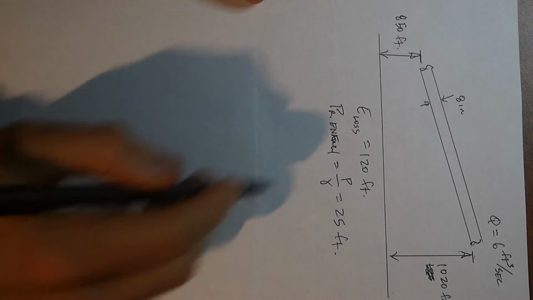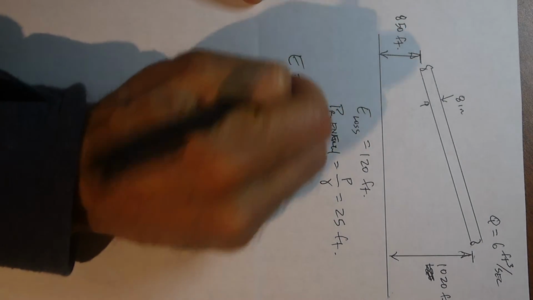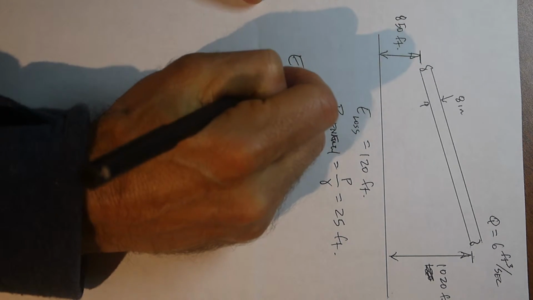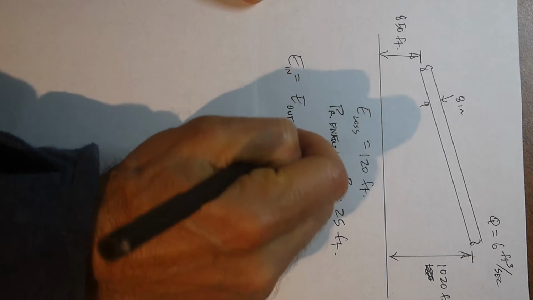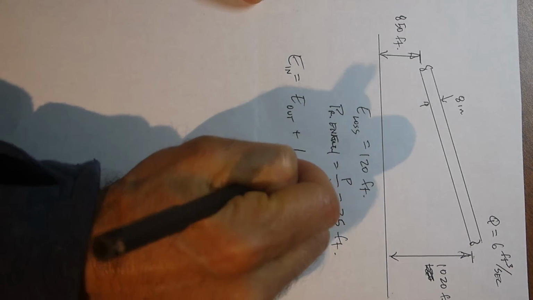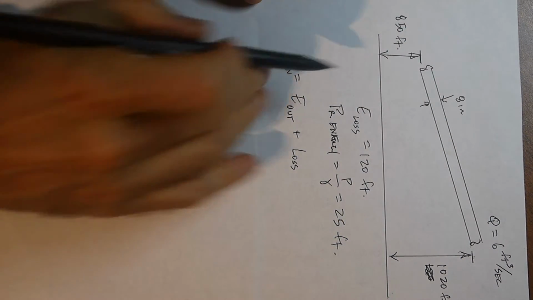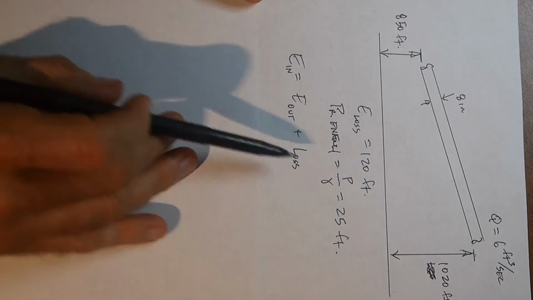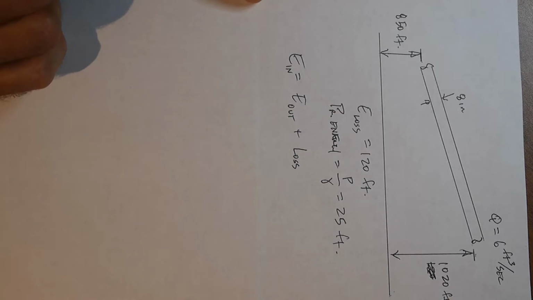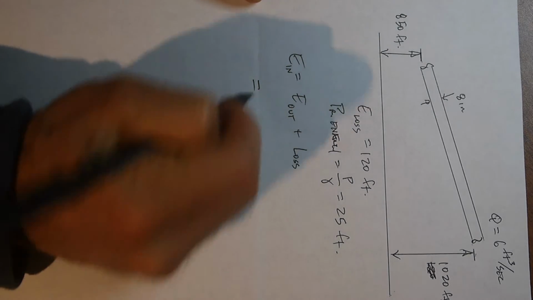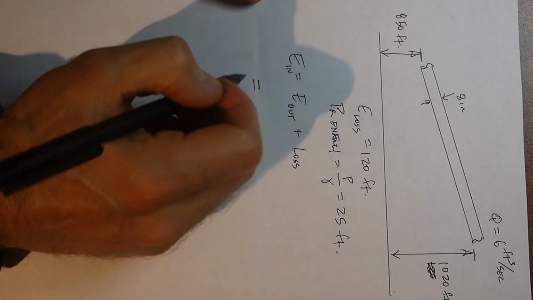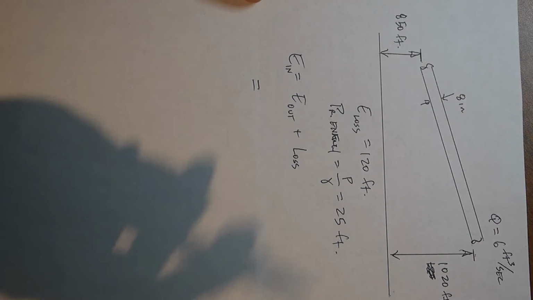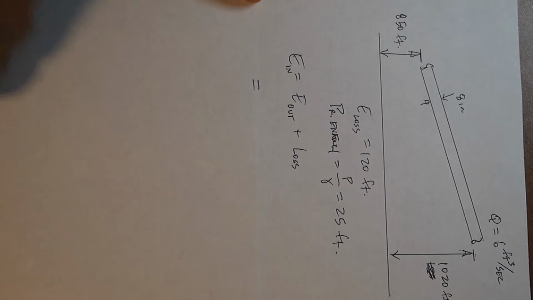Okay? So we know that, just for conservation purposes, the energy at the inlet is going to have to equal the energy out plus the loss. We also know that we're losing the head here, the potential energy head, and we can just handle that directly. So setting up this equation, I would say energy in, and that's what they're asking for. What's the required energy in for this problem?